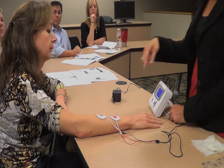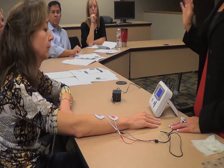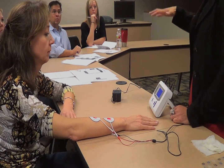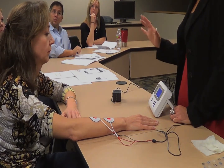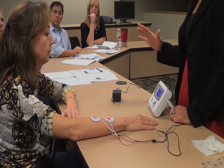That's the first thing you do after you put the electrodes on. So it starts out at 0, you're going to want this to be at 12 milliamps or above. There isn't really an average of what a patient is. It just depends on what you can get a good contraction out of them. If it's just a little bit and you're not causing them any pain and they don't really want you to do it, at least you've got some and you can build from there.